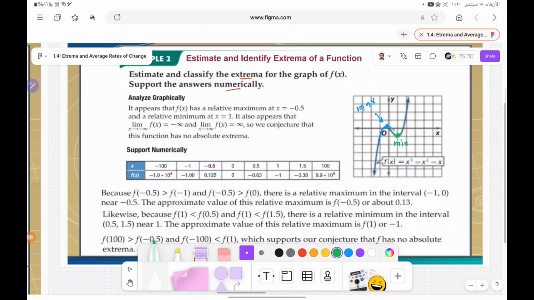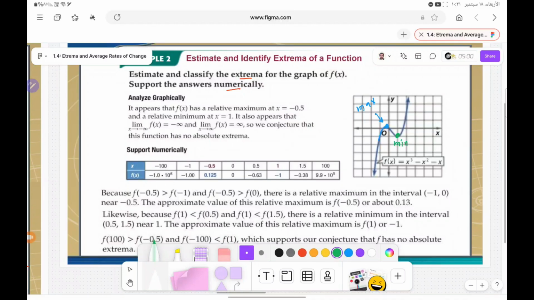So for a minimum, the value on the right will be greater than the value on the left, according to the x-axis. This means if I pick this point on the x, let's say this is half, and this one is 2. This is the difference that you can see here. Now if we plug the values into the function, you will see one of them is greater and one of them is less.